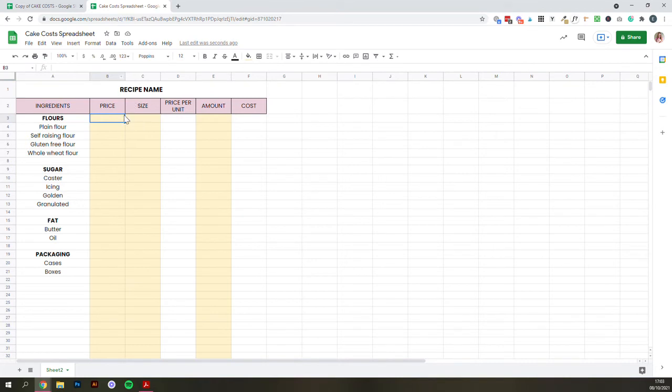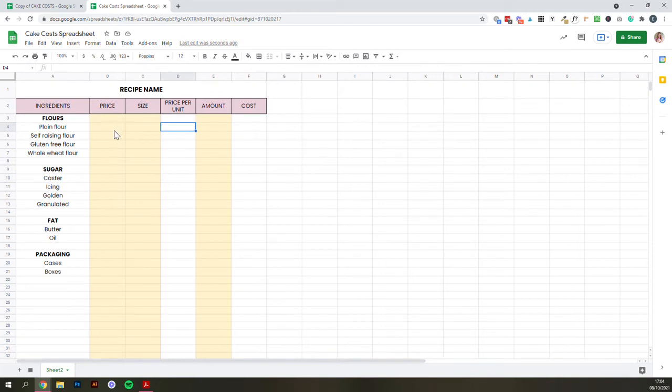So let's take a look now at the calculation part, which is the most complex part of the spreadsheet. Up till now, it's all been fairly straightforward. The good news is, once we've done one row, it's just a case of copying it to all of the rows, but I'm going to talk you through this whole process and the different calculations we'll do, just so you understand them. But like I say, once you've done one, we'll just be copying and pasting.